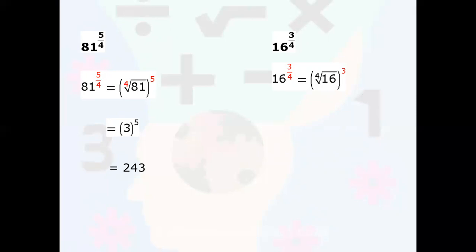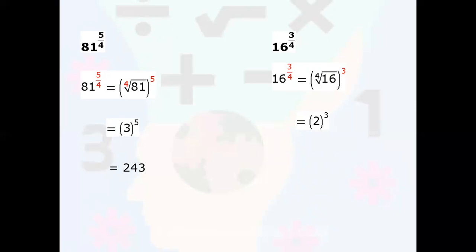It's very easy. If you do the prime factor tree, it's easy. Else you can do it mentally too. So it's going to be 2. 2 multiplied 4 times will give us 16. Means 2 multiplied 2 will give you 4, 4 multiplied 2 will give you 8, 8 multiplied 2 will give you 16. So the fourth root of 16 is 2.